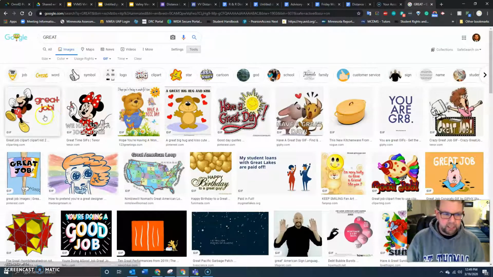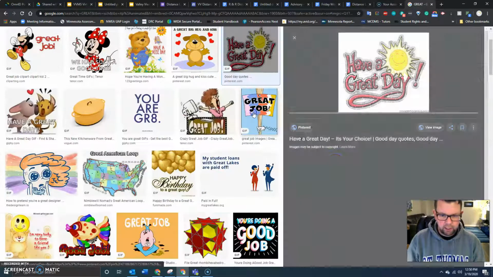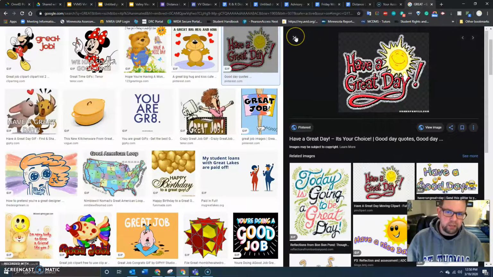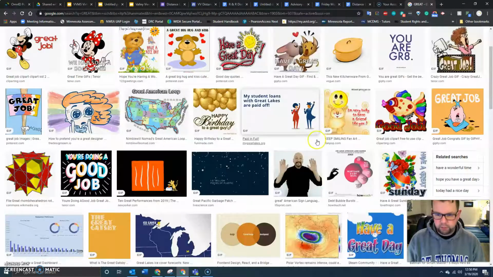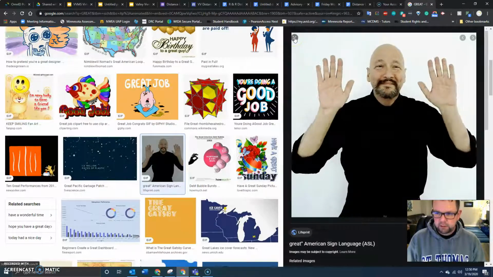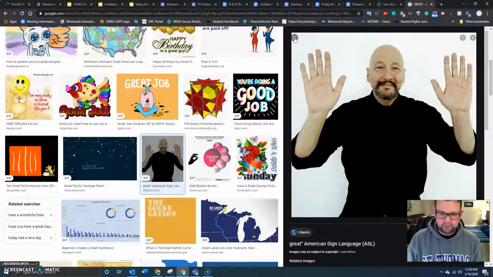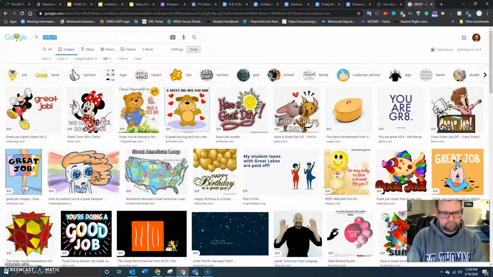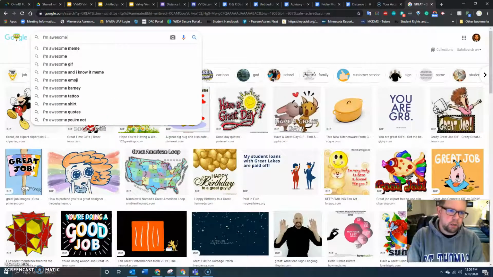So then any single one of these, like if you click on this, even though I'm not going to use it, you can see like this is animated a little bit, and you can see the checkerboard background. That's a PNG, meaning like you're not going to have like the white box around it. So I don't know. You just kind of have to preview these. That doesn't demonstrate that I'm great. So let's say I'm awesome.